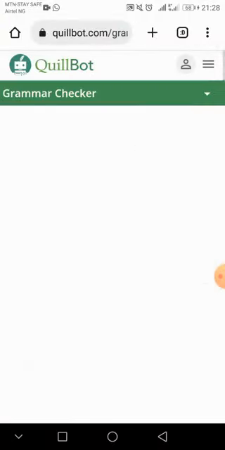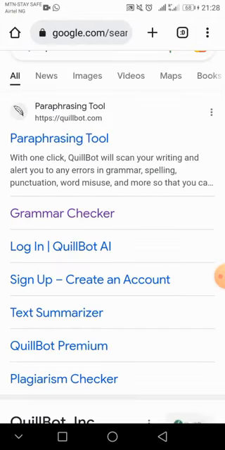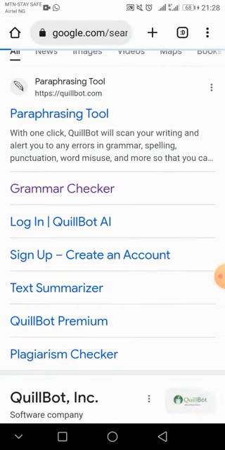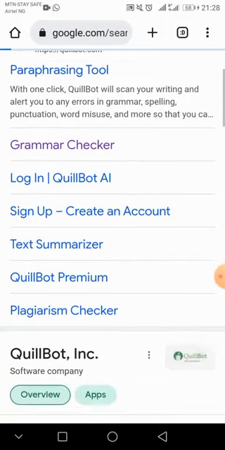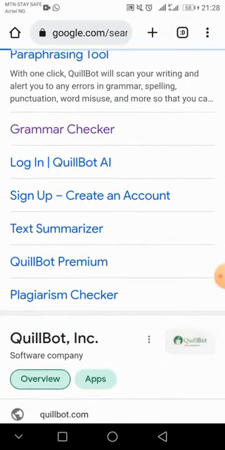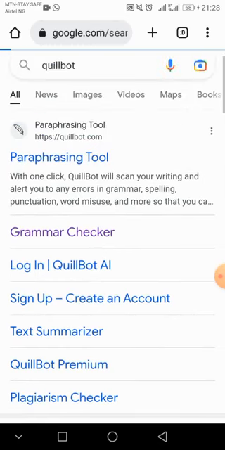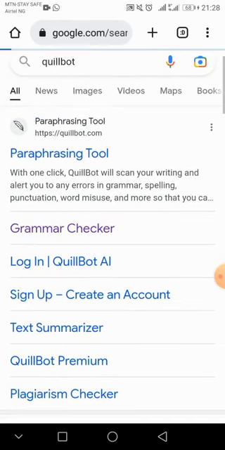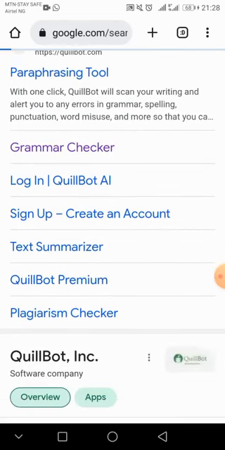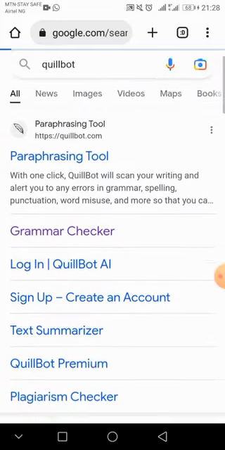To do the grammar checker, you have to buy QuillBot premium to access it. But you can use ChatGPT to do it and give us the correct answer.